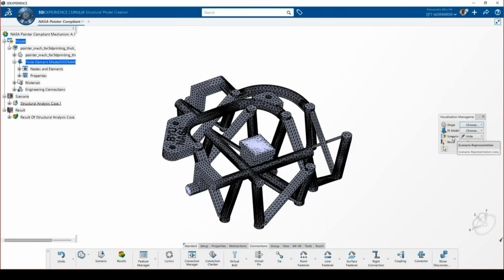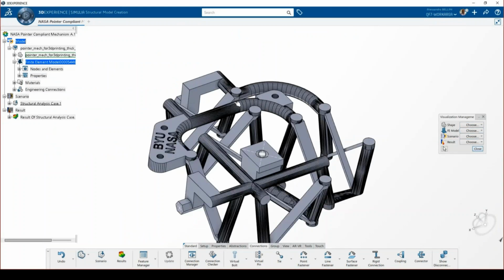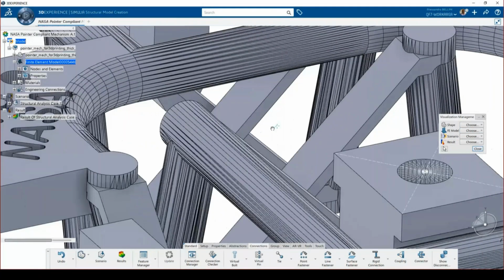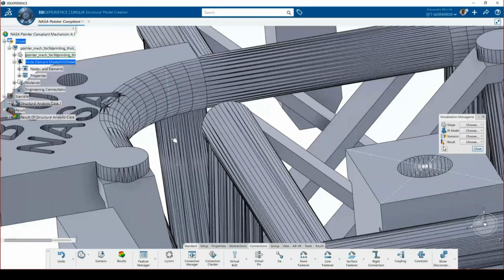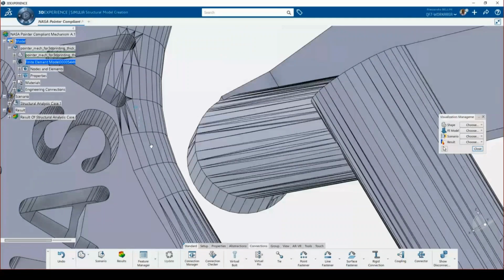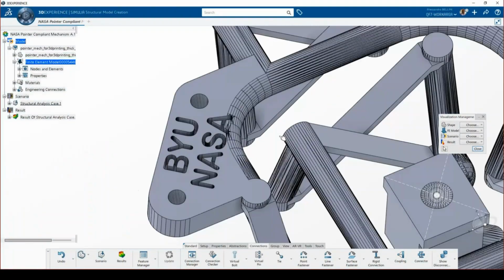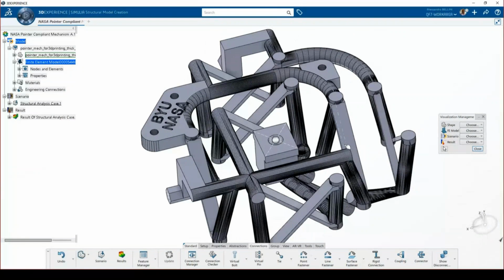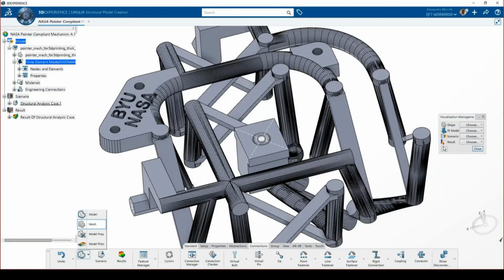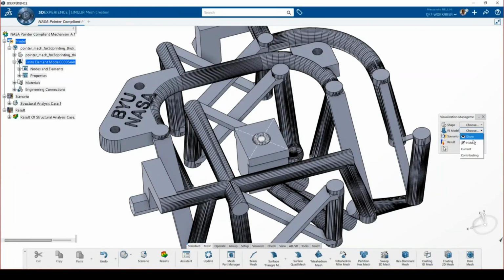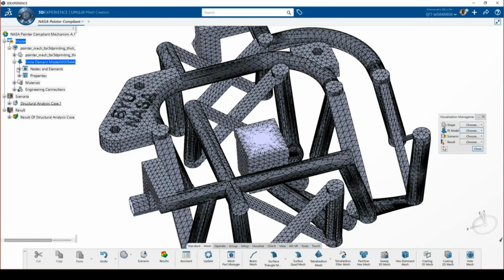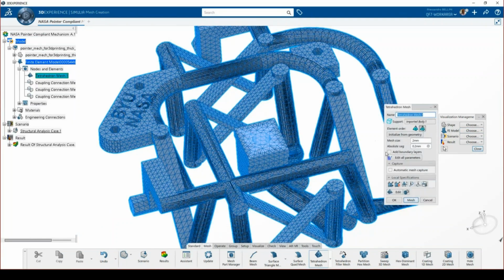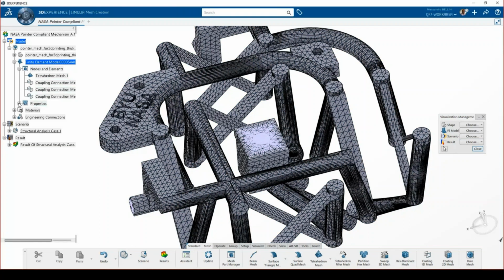So let's review here. Let's hide the mesh. So you can see this is an STL, not very smooth. You can see a lot of facets, a lot of surfaces. There is no round, no fillet. And we can easily, again, mesh it inside SSE. You can see the mesh dimension and so on, also with the second order of tetra, so precise and so on.